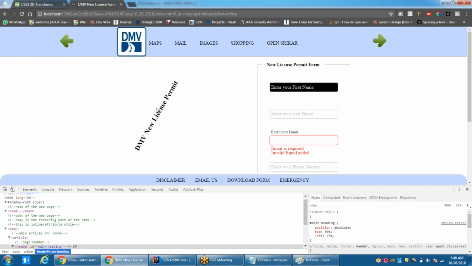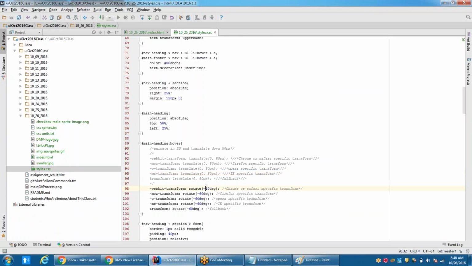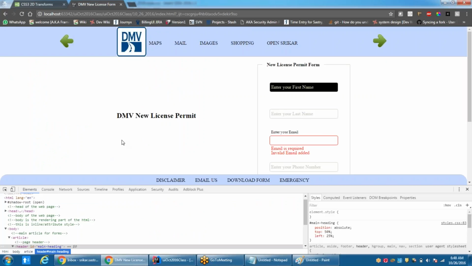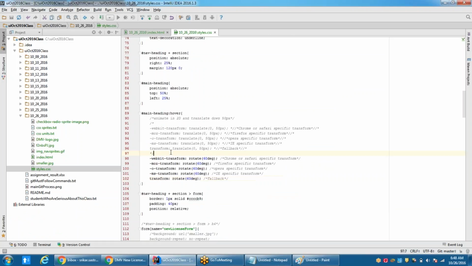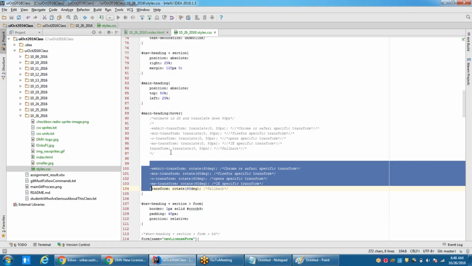It rotates in the opposite direction, counterclockwise, right? Plus means clockwise direction. It will rotate in clockwise direction. Okay, so this is the rotation.